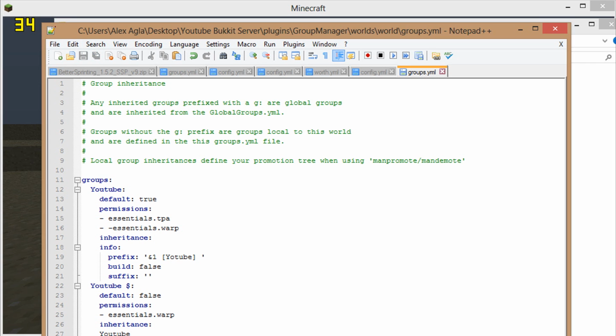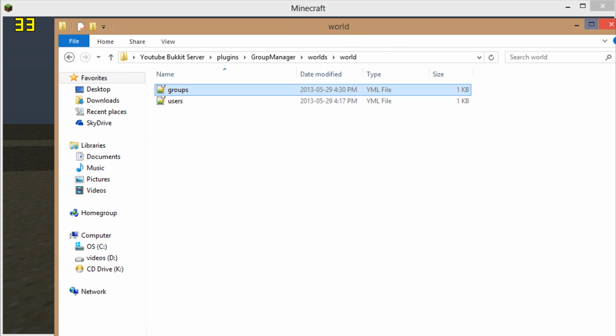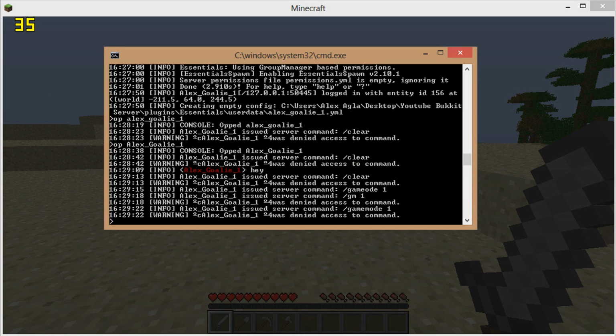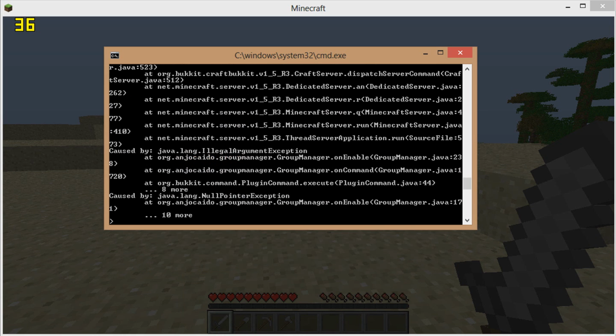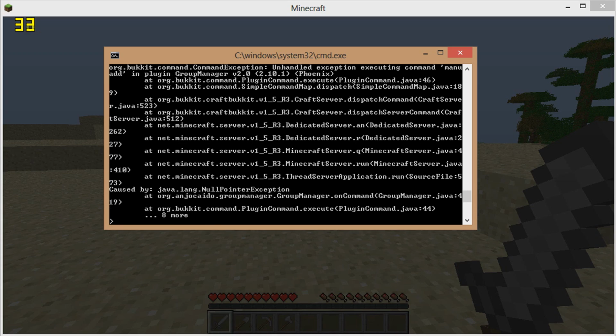Alright, so now to update your GroupManager configuration, you type mangload. Alright, so manuadd Alex_Goalie_1 admin. Did it work?